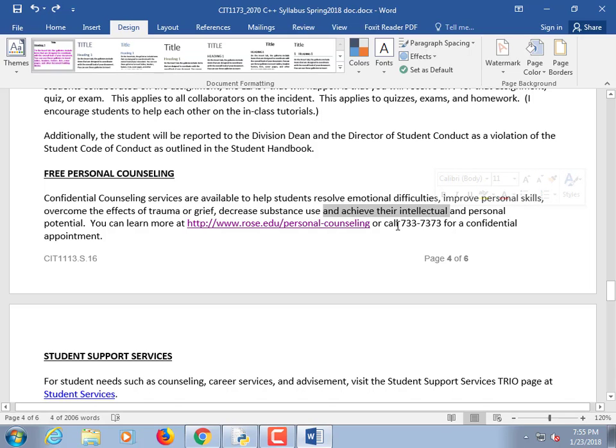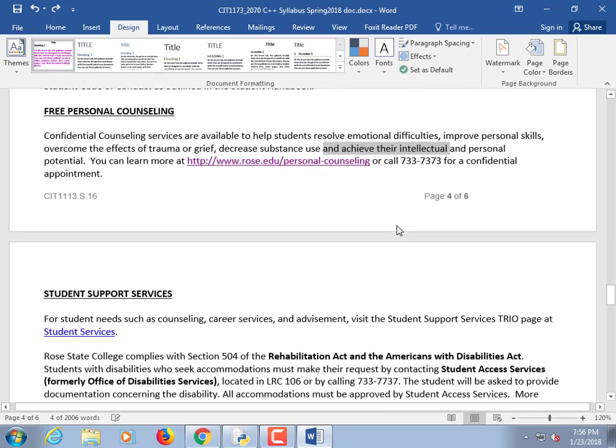One time, a student came to me and said, I was assaulted by a professor at, I'm going to say OCU, but it wasn't OCU. I said, what happened? And they said, yeah, they pushed me against the wall because they were upset with me. I said, okay, you need to go talk to the person counseling, but I also need to call. And so then our school called that school, and the instructor was dealt with. But anyways, this is available to you for free. Take advantage of it if you need to.